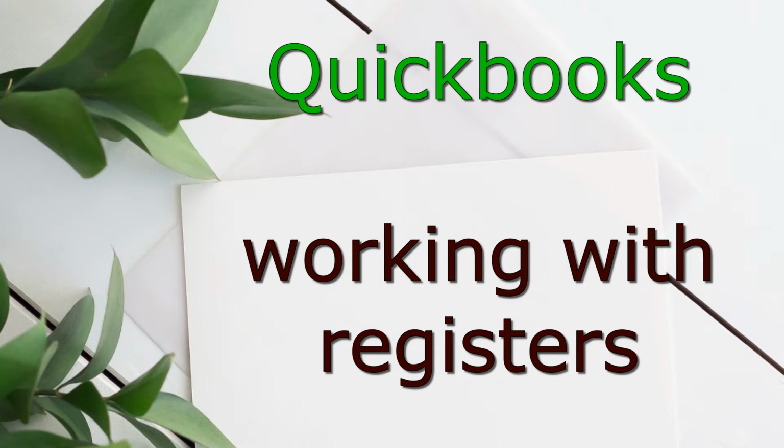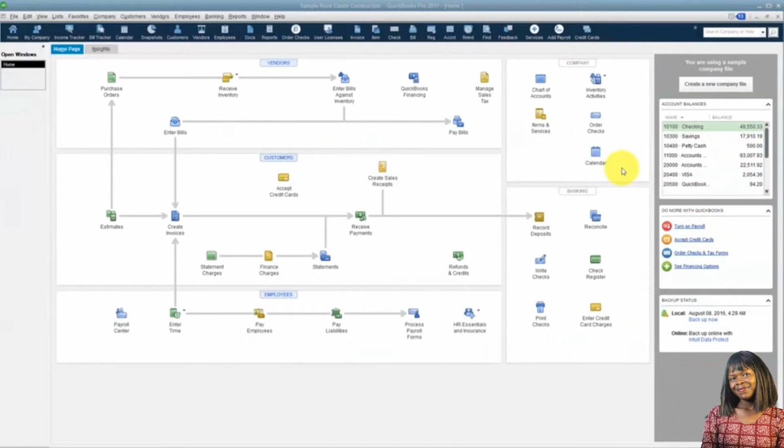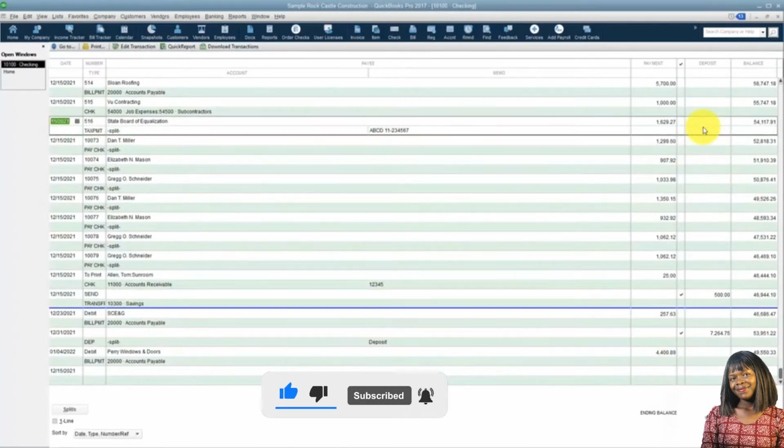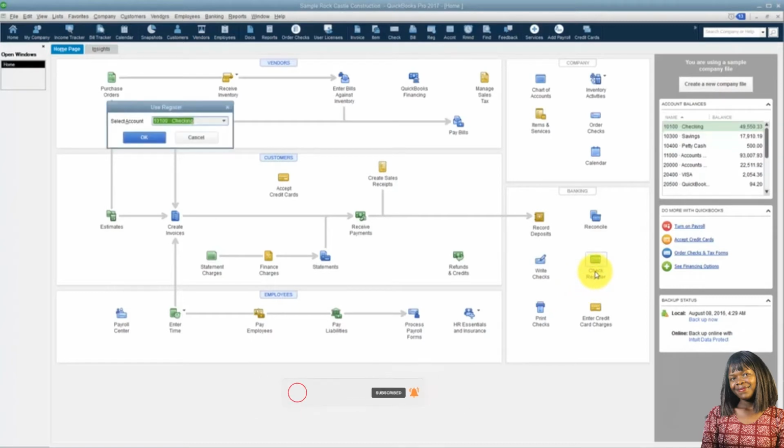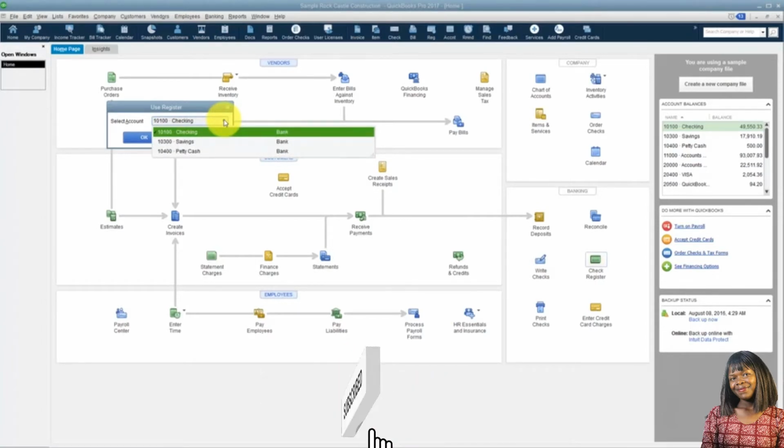So let me go ahead and get our desktop pulled up, and we'll look at our first register, which will be the checking account. One of the easiest ways to open a register is where you see right here where it's written account balances. You can just click and go right away to the register. Also, on your home screen, there is an option that says check register here. So you can use that. Just know that when you use that option, you can only get to the bank account register. So you could not open your Visas and all the others if that's what you're trying to do.